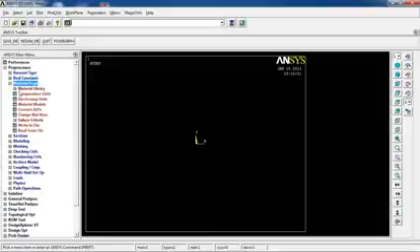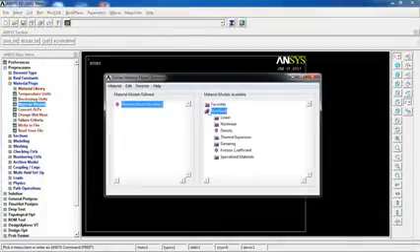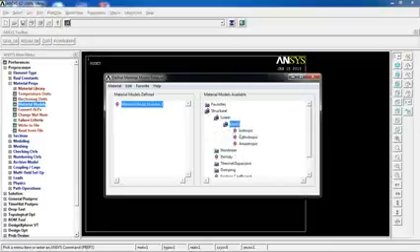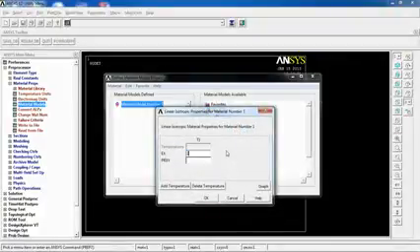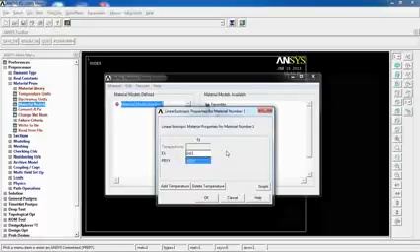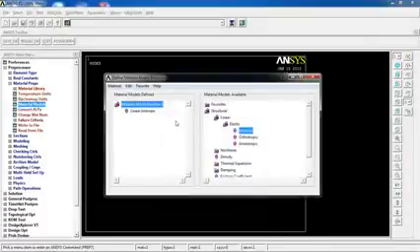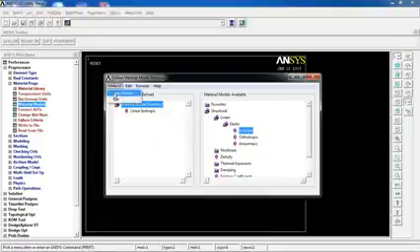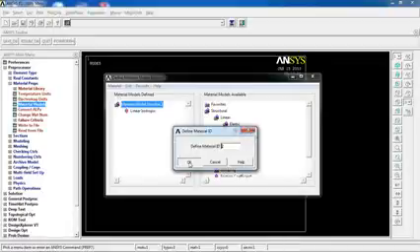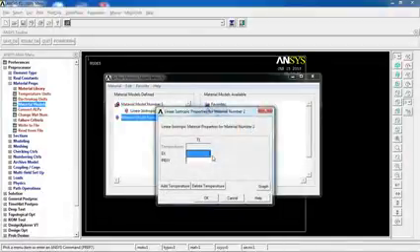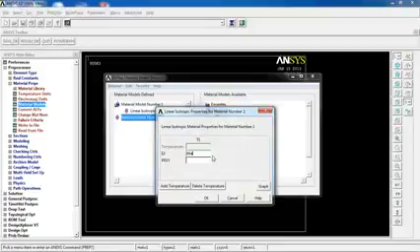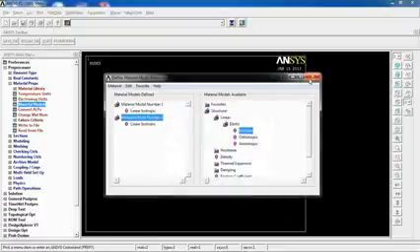Then I come to materials, material models, and for the first one I just pick elasticity of 200 gigapascals and Poisson's ratio of 0.303, click OK, and then apply a second material model, and do elasticity of 69 gigapascals and Poisson's ratio of 0.334. And OK this window.